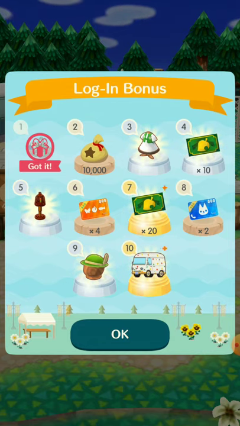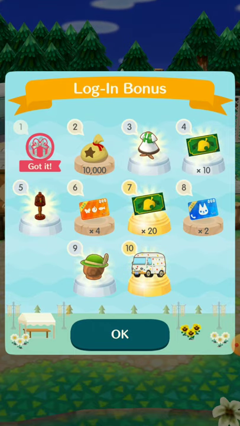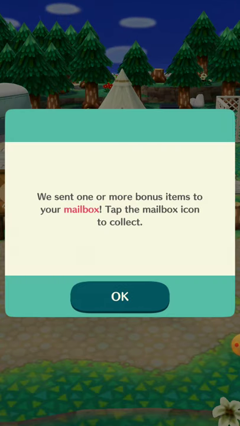Cute. And then a little hippie outfit the next day after that. Some nook tickets. Is this a bird cage? So we sent one or more bonus items to your mailbox. Tap the mailbox to collect.